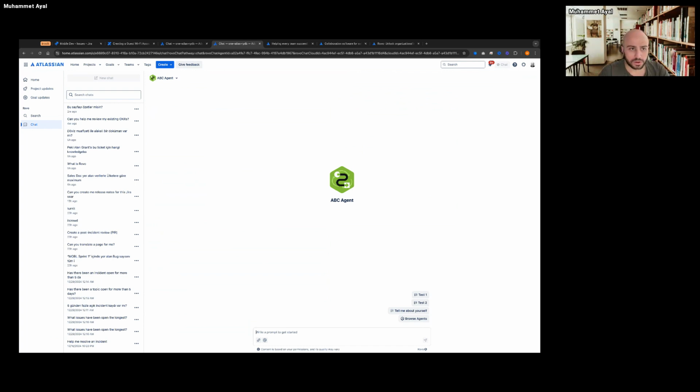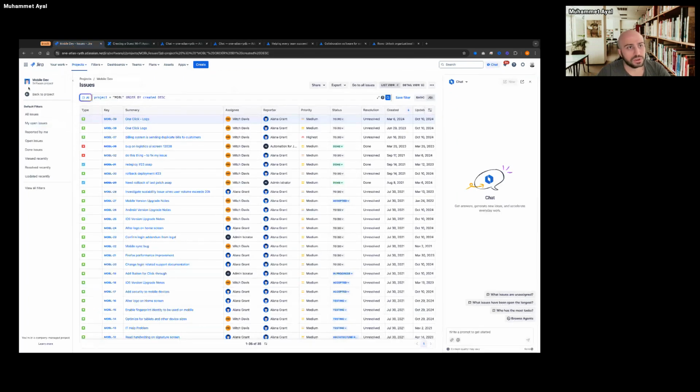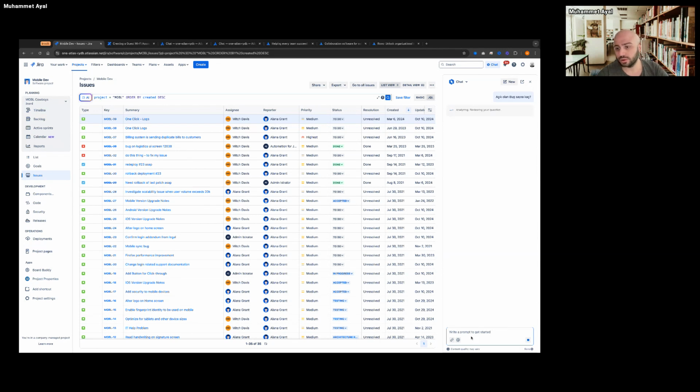Now, some quick examples to see what can be done. Let's check it out. I won't elaborate too much since there can be numerous scenarios, but here's the gist. From your chat window, starting with Jira. For example, I have a Jira project called Mobile Development. I mentioned regarding this Jira project, what are the open bugs present? I'm entering such a prompt.